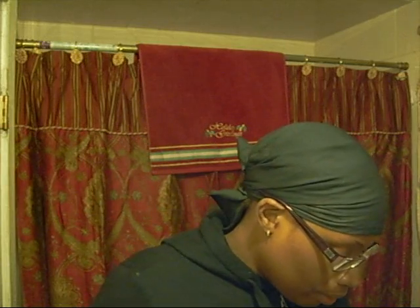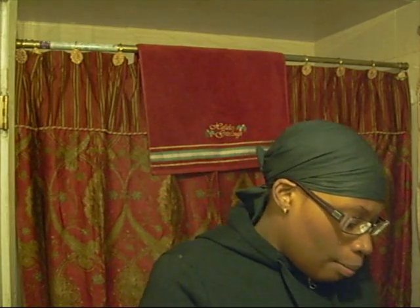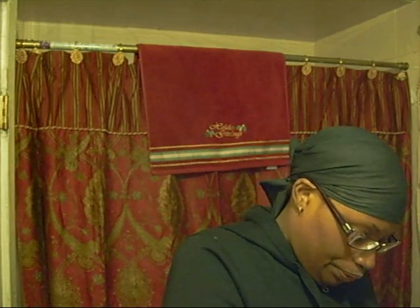See my muscles? Alright. First haul, first thing I'm going to do is my Urban Decay. They had the Friends and Family. You only get 30% off. I only really like a few things from Urban Decay. I'm not really an Urban Decay person, but I bought things I wanted to try and things that I have already, just in other colors.